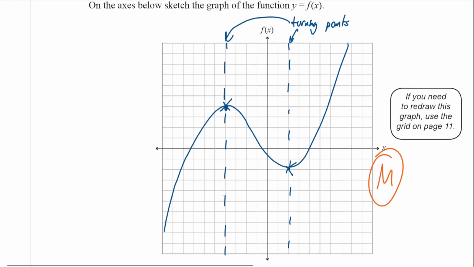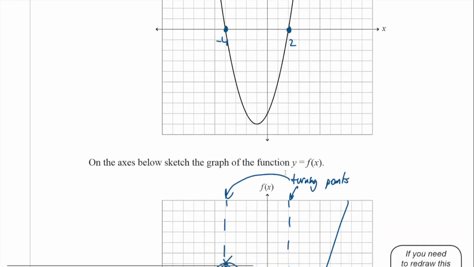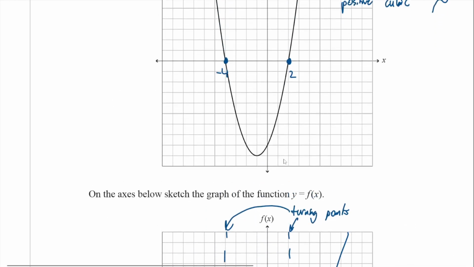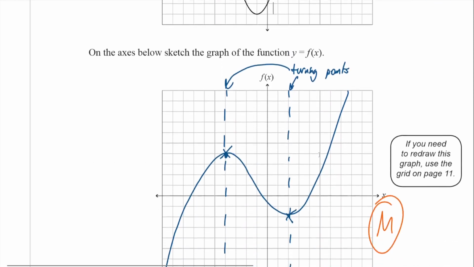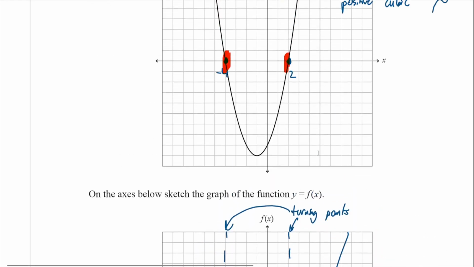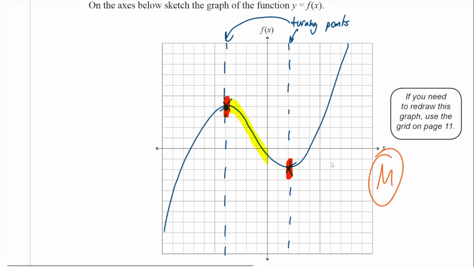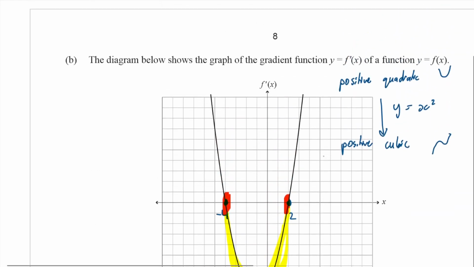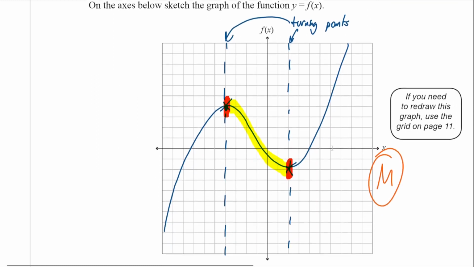Alright, and I guess while we're here, final thing is just to check, does it make sense? So at -4 and 2, we'd expect the original graph to have turning points, right, a gradient of 0. Between them, the gradient function is negative, which means the gradient of the original function is negative, it's decreasing, so that lines up. And then outside of that, the gradient function has a positive value, which tells us that the gradient should be positive, which it is. Alright, pat on the backs all round.